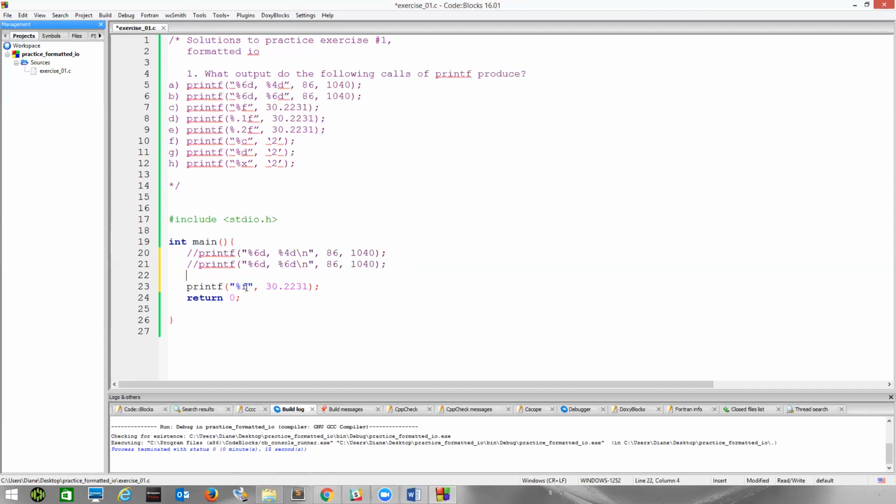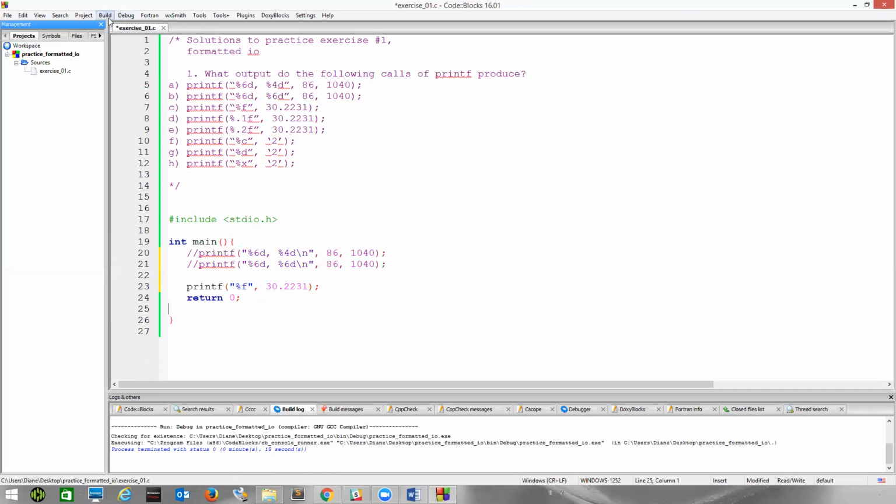C says the conversion specifier %f. F stands for floating point type. All right, so that's actually going to print out this constant, which is of type double. It's part of the floating point family, right? Floating point has float, double, long double. What it's going to do now is print out 6 decimal places to the right. The thing you want to remember about printing out floating point information, if you don't specify the number of decimal points, it always defaults to 6.